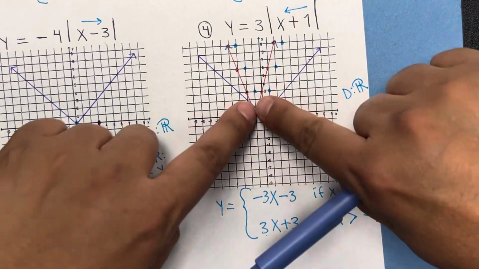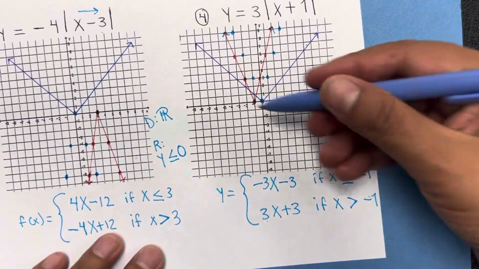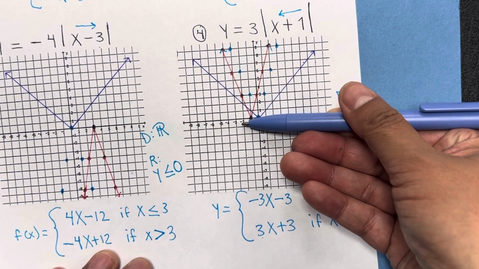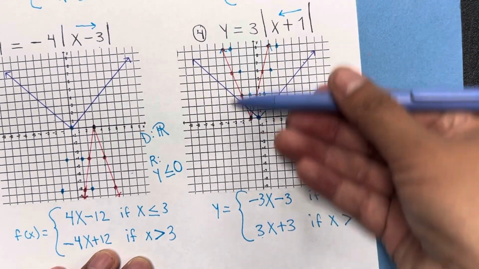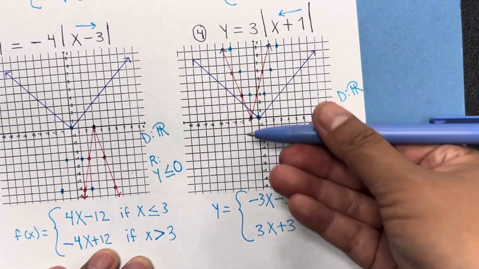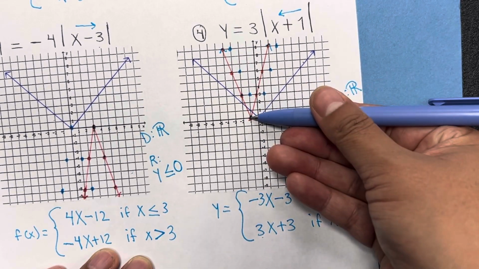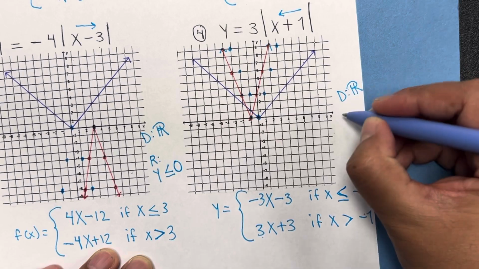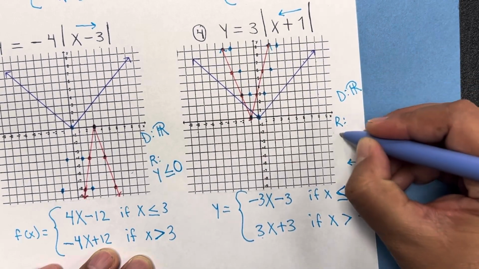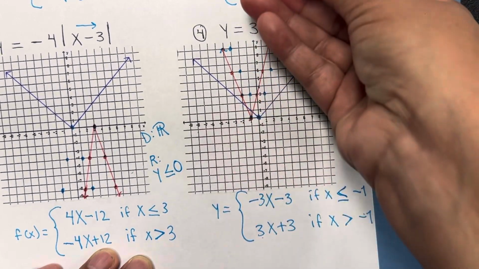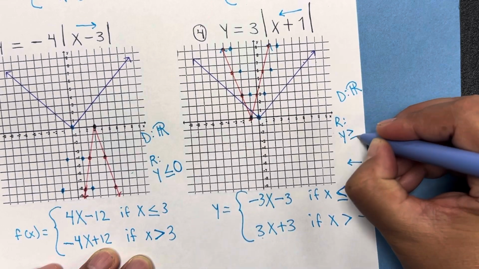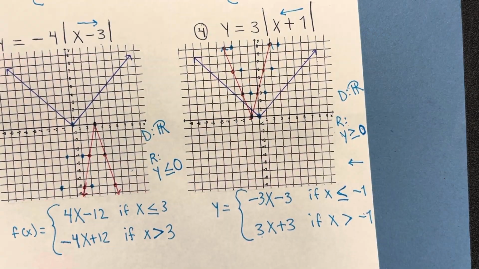For the y, it's pointing up, but not down, so that means that it starts from the lowest point up, is greater than that. What is the value of y compared to that lowest point? Well, it's aligned to the 0. So for the range, y is going up, that means greater or equal than 0. Okay, with this we end our lesson.